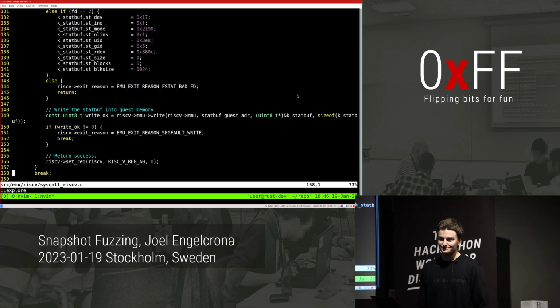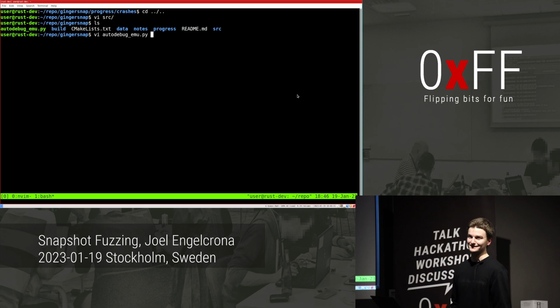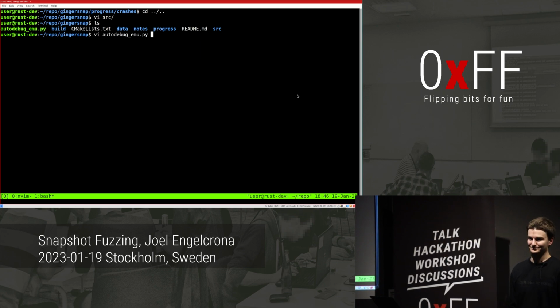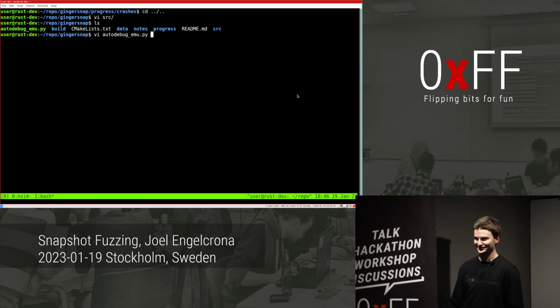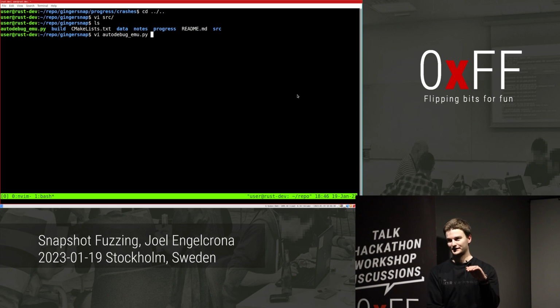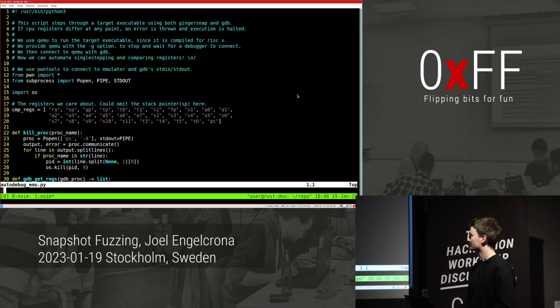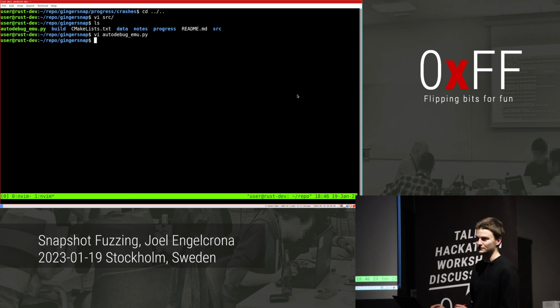How do you go about testing the correctness of your emulator? That's super hard. I have a script for it. It's a pain to find the bugs, because the only thing you have to go on is the specification, and if you made a bug, it will kind of look like it works, but you have to compare it to the specification. So what I did building this one is I have a script.